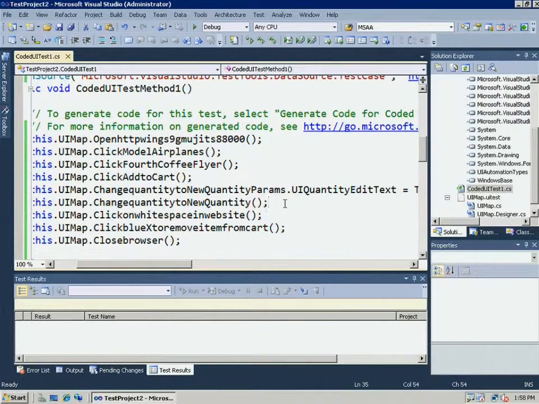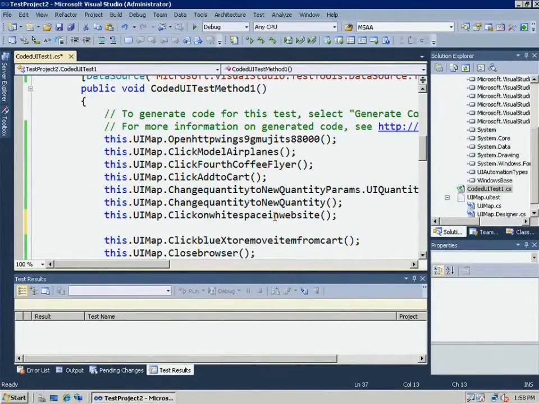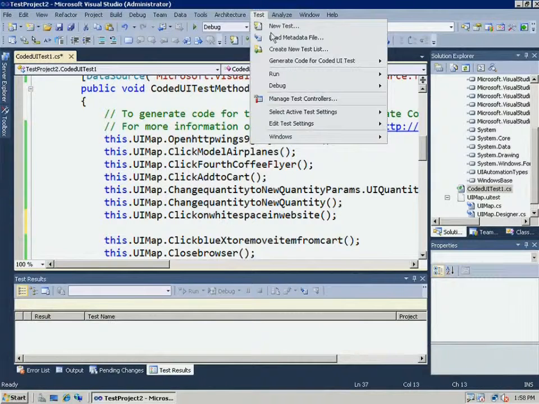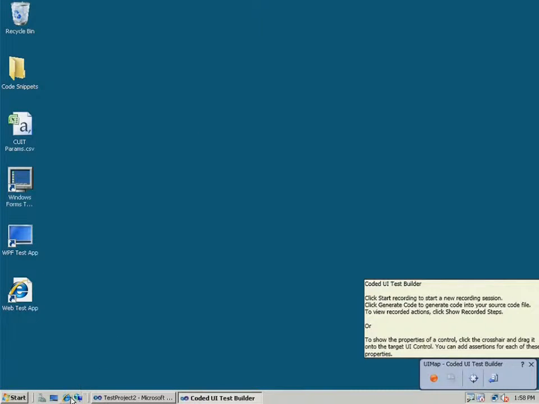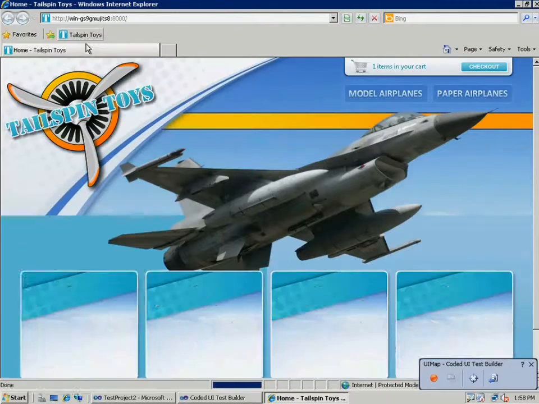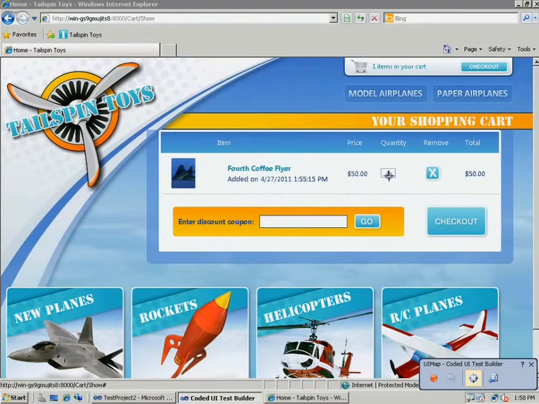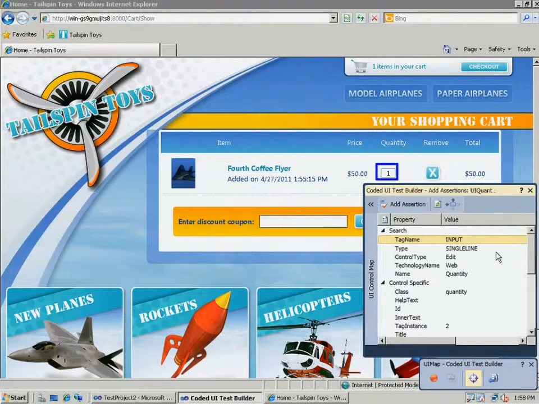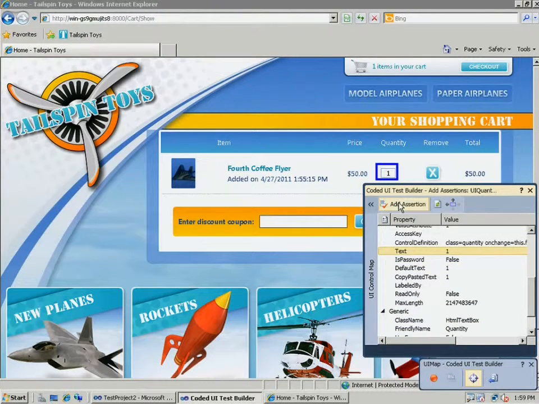And so now if we ran this, it would actually go through and it would run it 3 times, but we still haven't replaced the manual tester sitting in front of the system, making sure that this particular field is set to 1. So to do that, we can just add a validation step here. And so after I click on the white space, that's when the browser refreshes. And so again, I'm just going to generate new code for this. I'll launch my Tailspin application. I already have an item in my cart, so I'll just use that. Point to the quantity. And I want that quantity to have a text property of 1.